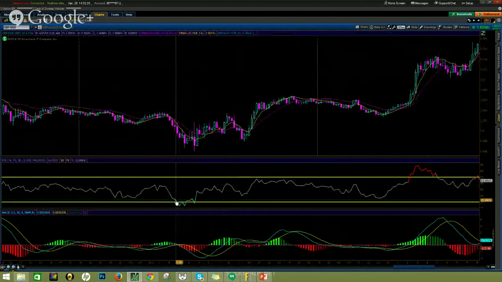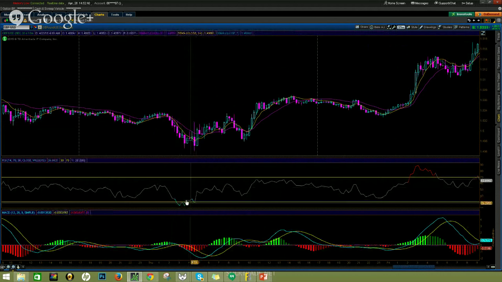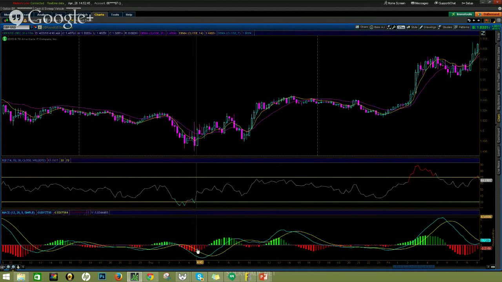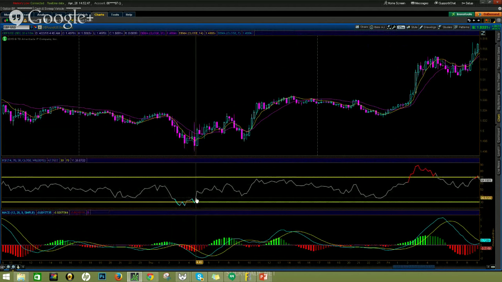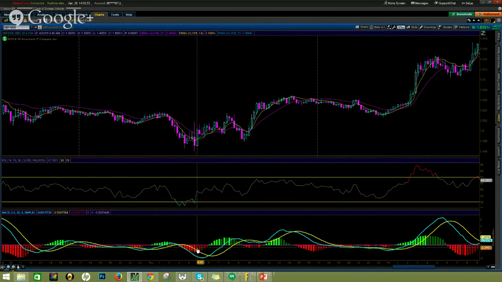Let's see here. So we leave here. We don't really re-enter there. We semi-ideally come back up to the 30 line. But the MACD is still showing a downtrend, so you still would have waited. Here we re-enter, still showing a downtrend on the MACD. And here, finally, on this one, we re-enter, and we have exhaustion here. We don't have a cross to the upside yet, but we have exhaustion.